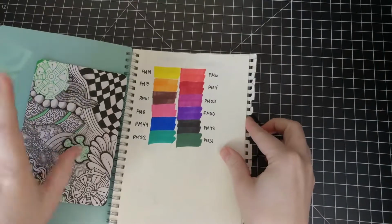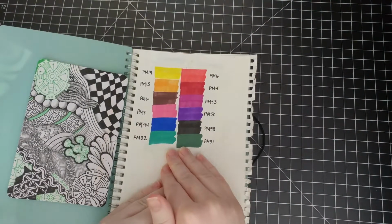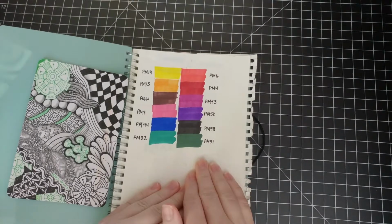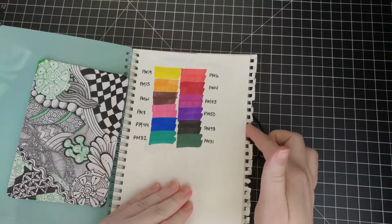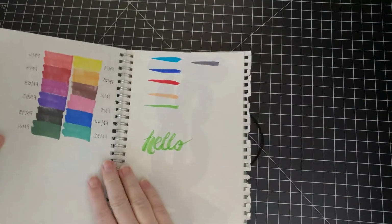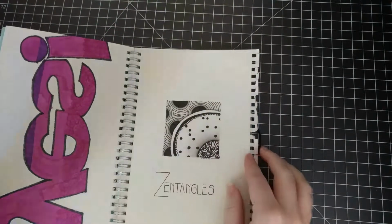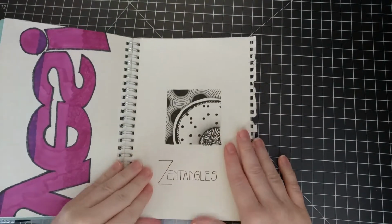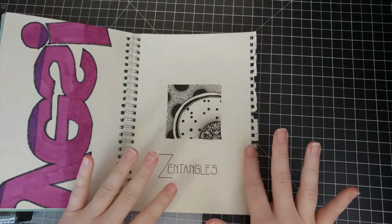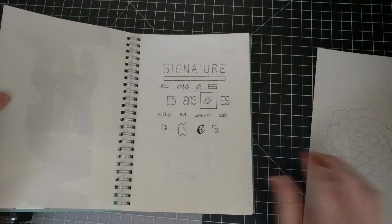Got that in here. The night I got my Prismacolor markers from my parents, I was so excited to use them that I just had fun swatching the colors and writing down the names of them on the cap ends so that I could have a reference. Anyway, I did some little coloring thing, but what I really wanted this book for was my Zentangle stuff because of the grid, like I said.